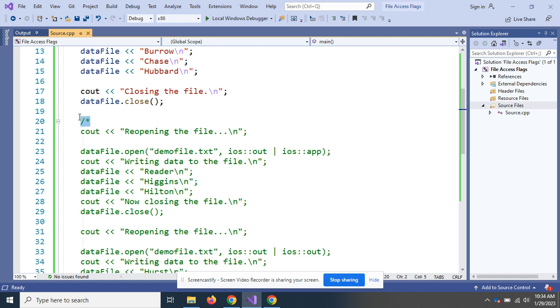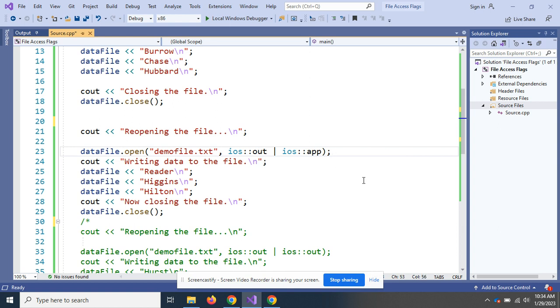I'm going to extend this just a little bit. I'm going to see out to the screen reopening the file. I close this file here, and I'm reopening it. Now I'm going to do something a little extra. I'm going to make it ios::out and append.